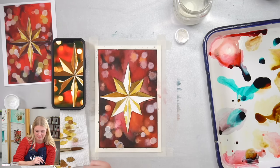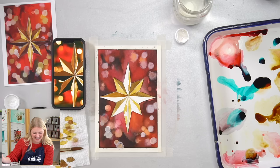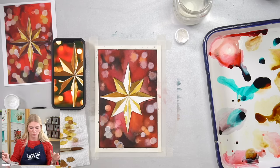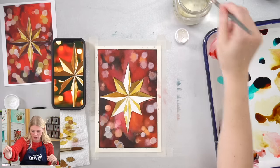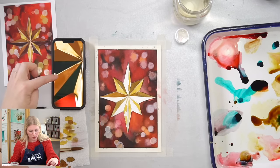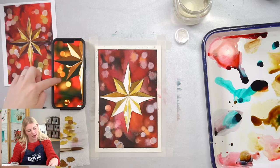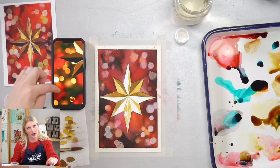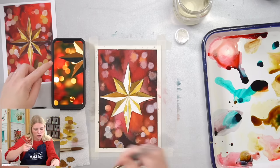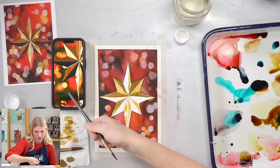So if you weren't feeling it in the middle of it, when you come back after 12 minutes or days, then boom, it's going to look great. Okay, I'm going to move to the darkest value of my star, which if I zoom in, is pretty much black. But then I have to look at how dark that is and how it relates to my background dark value. I've already established some really dark values on my painting.